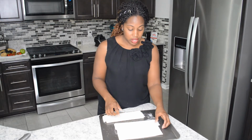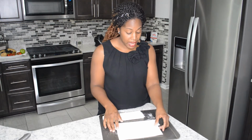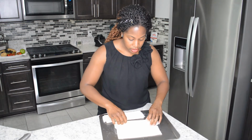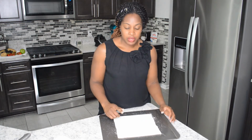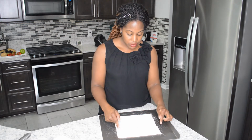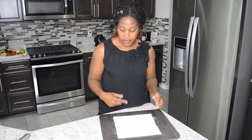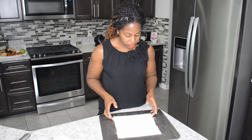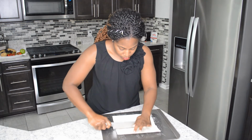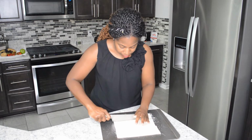Alright, so I'm going to go ahead and unroll these. We do have to thaw them out first for about 40 minutes. But what I did was just pop mine into the microwave on quick defrost for about 20 seconds. And so as you can see, they are rolling out nicely. So I think what I'm going to do is not cut them, but just leave them in a nice long rectangle as it is. And so what I'll do is just make 3 from each sheet. And like I said, I'm going to try to be fast here.